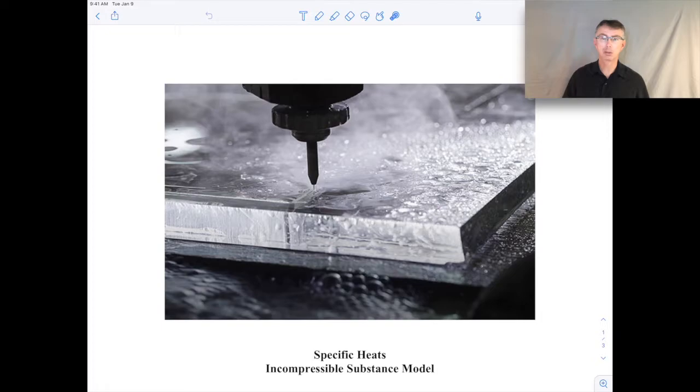But under normal circumstances, water and other liquids are treated as incompressible substances, and it's a model for sure. It's not the exact way real water or other liquids behave, but it's a very good engineering approximation, and that's one of the models we'll talk about today. In the next lecture, we're going to talk about the ideal gas model, which you probably already have some familiarity with. So we're going to talk a little bit about modeling. It helps us to move a little further away from having to use tables. And you'll see that in a little bit. Okay, so let's get started.